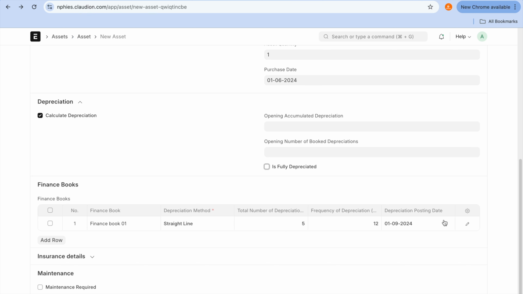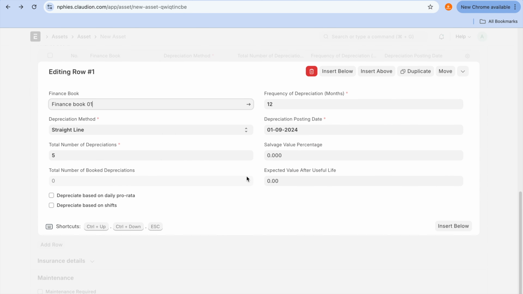I'm not changing it. And there is one very important thing, you can see it here. Once you go edit, there is something called salvage value, the expected value after useful life. In some cases they need to define, for example, a car after full depreciation, after 5 years, you may want to set it like 10,000 still available there.